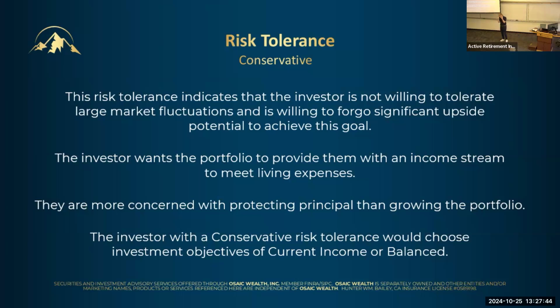This is just that really defensive person that wants to hold on to the value. Maybe they've worked their entire life to create this lump sum and they just hate the idea of seeing it down by 2, 3, 5, or 15 or 30% at any given time. They would much rather just protect what they have and not see it go anywhere than try to do anything more. So the investor with a conservative risk tolerance would choose investment objectives of current income or balanced.